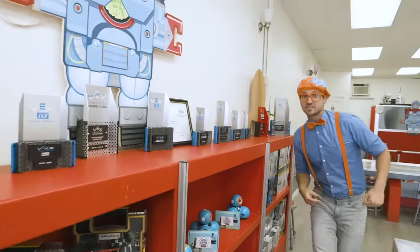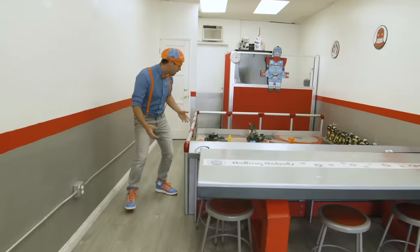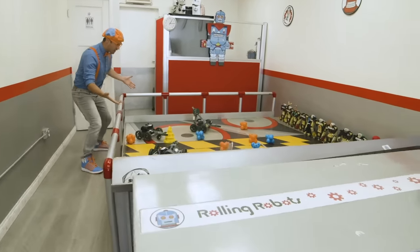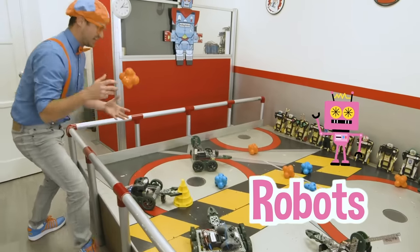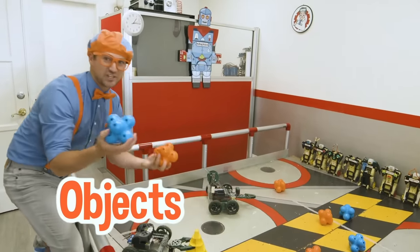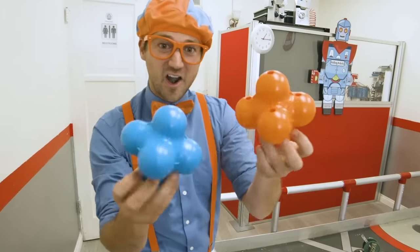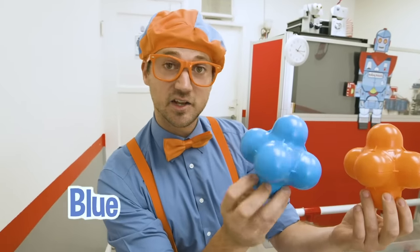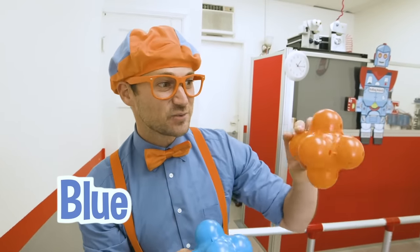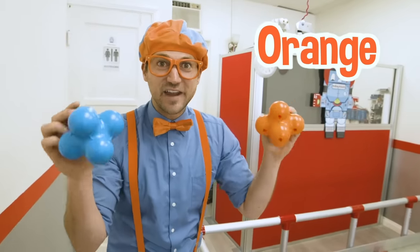Whoa, and there's some more cool things back here. Wow, look at this area. This area has a bunch of robots and a bunch of really cool objects. Check them out. Whoa, what color are these? Whoa, this one is the color blue, and this one is the color orange. My two favorite colors.